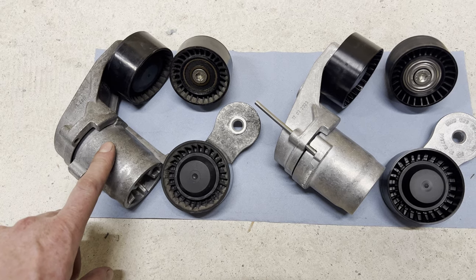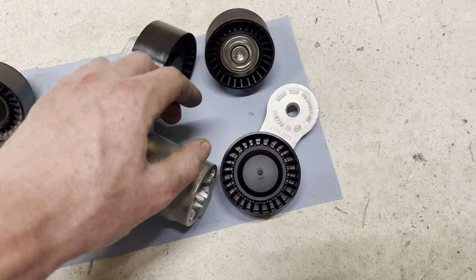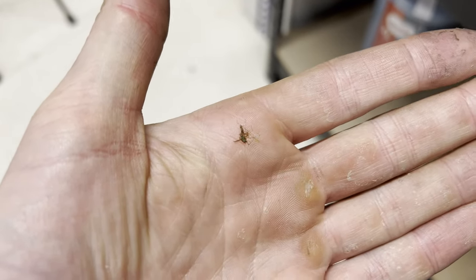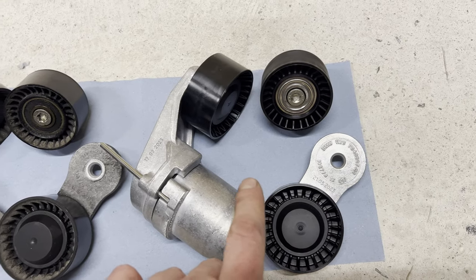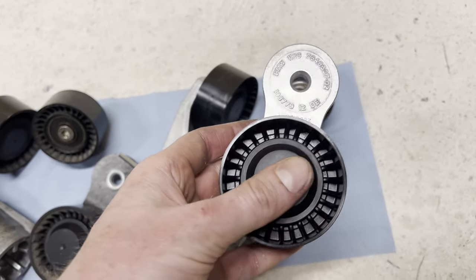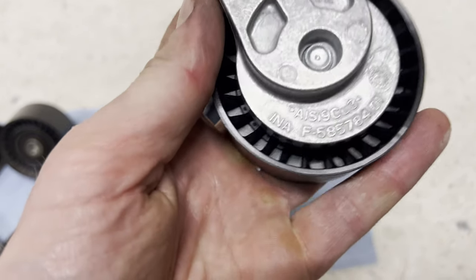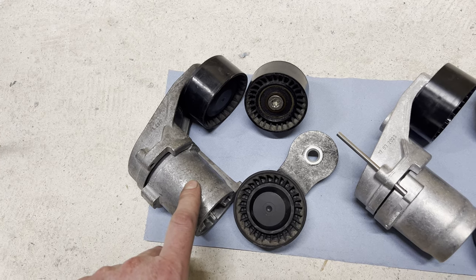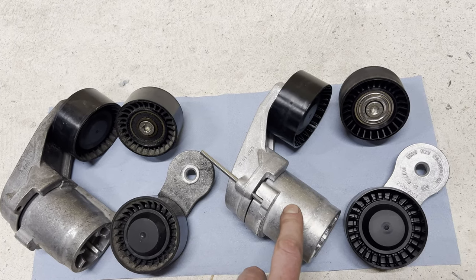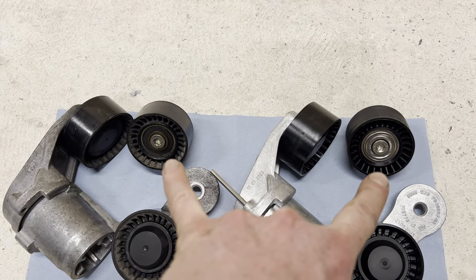This is a BMW part, obviously. Just like this, and just like this. However, hey. Got you. So these are all BMW parts, but this and this one are OE parts made by INA. But if we look at the BMW part, guess by who it's made? INA. I'll put the price of the original part on screen now. And let's compare that to the OE part. And let's do the same for these two.